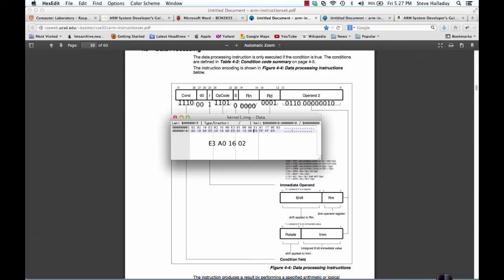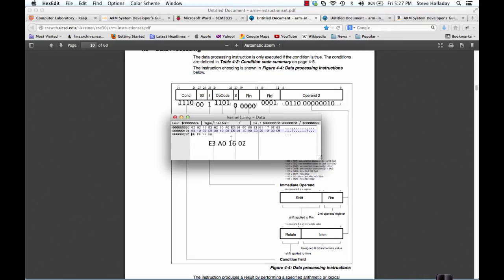A0 E3. This is the next move instruction that moves the value of 0001 0000. This value is what we need to be able to turn the pin on. And now we're going to store that at address 40. And the way we do that is with a 281080 E5. Now all these instructions are instructions that you've seen at this point.